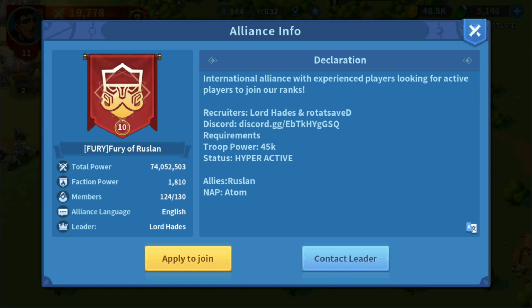So again, it says International Alliance with experienced players looking for active players to join our ranks. They have recruiters listed, which again, hopefully those are player names that you can type in. They have a Discord listed, which I'm assuming is for their alliance. I don't know if it's for the server, but again, nice to see that it is. Because we are doing this in real time, we are actually going to type this in because we need to know if this is a server Discord or an alliance Discord. If it's a server Discord, then we will add this to the spreadsheet to let them know. In addition, it says recruiters here, but we don't know if these are the migration reps or the server recruiters, right? These could just be alliance recruiters.